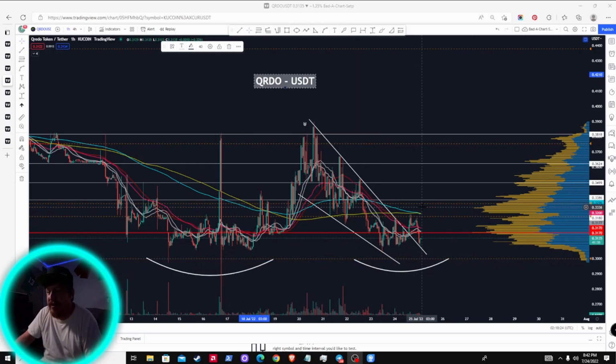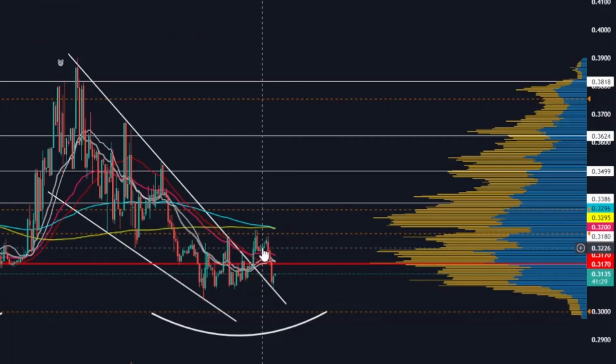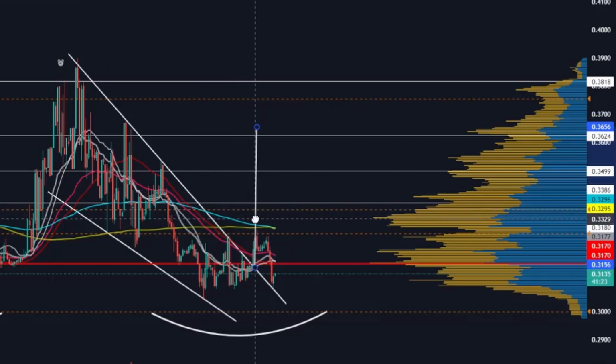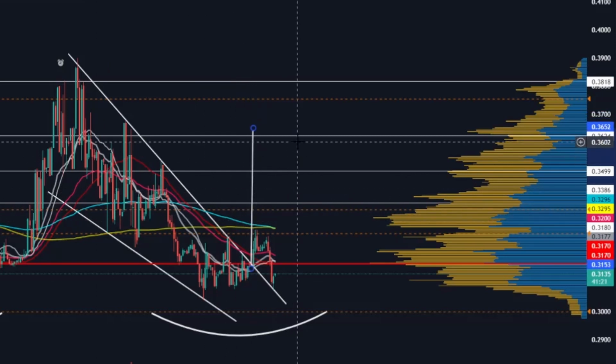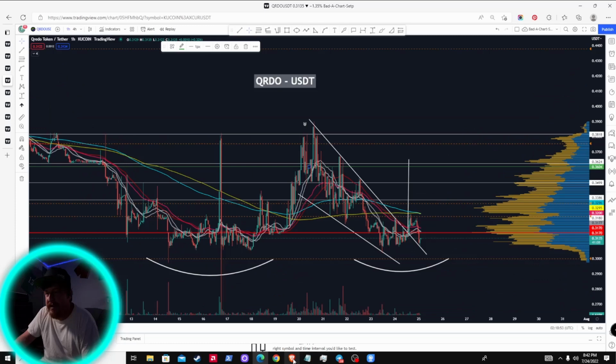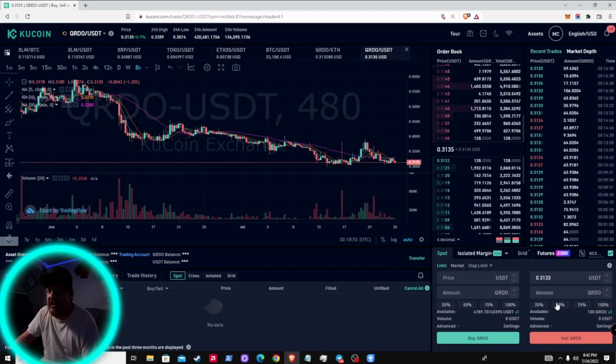We're going to hop over here on the chart, and we're going to say, okay, what if I want to take profits up here at about the mid-range? It's broke out, it's retested my falling wedge. Let's go ahead and get a quick measured move for that. Go ahead and drag that over to the breakout. Okay, I'm looking at maybe this level up here at about 36.04 is kind of where I want to take my profit. I'm going to go ahead and put a horizontal line there and turn it to green just to remind myself that, hey, that's where I want to take profit at, 0.3604.